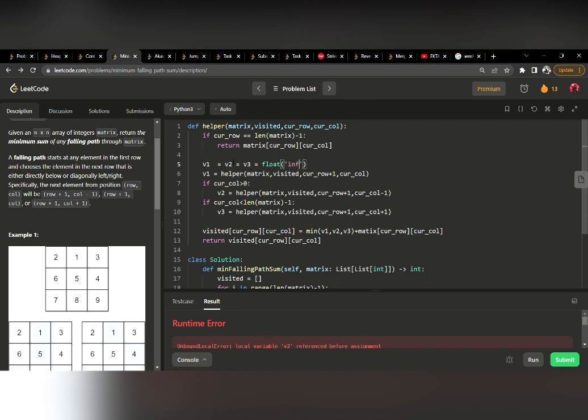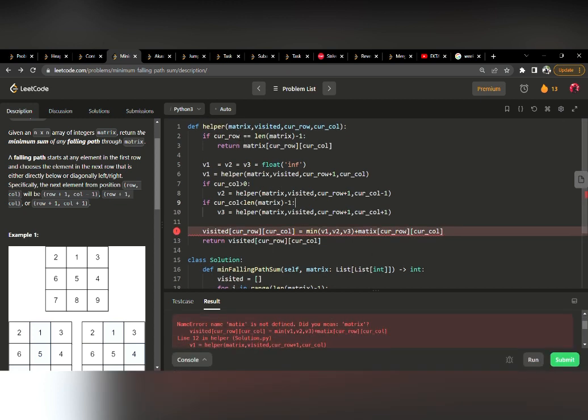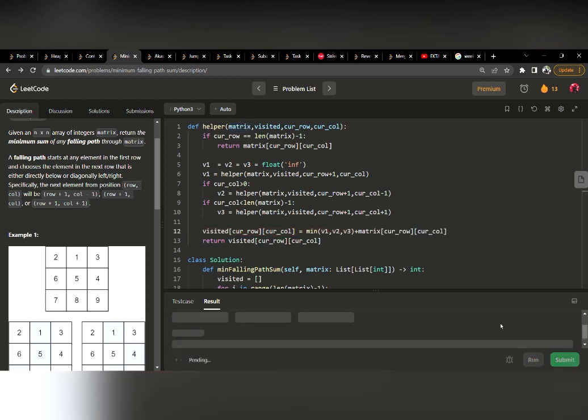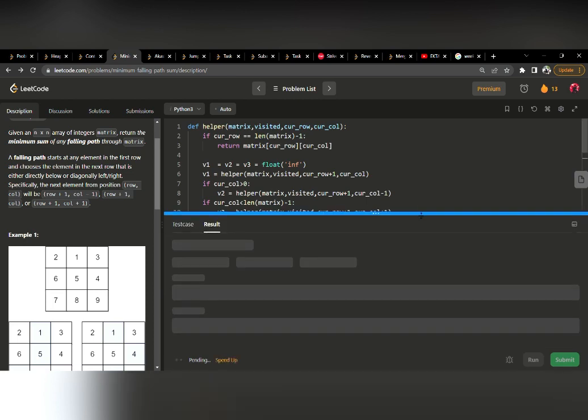It will be float infinity because we are selecting the minimum here. So yeah, it runs now.